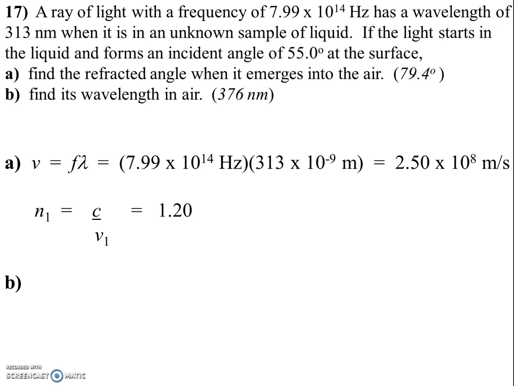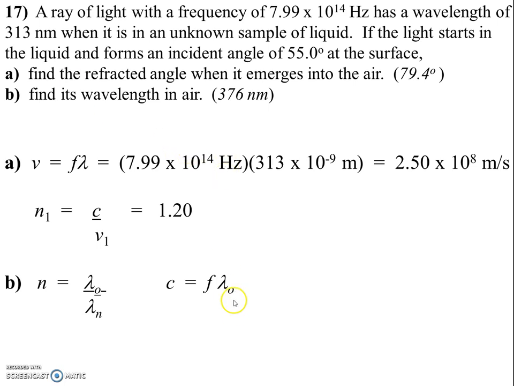As I mentioned, there's a couple choices. Certainly, we could use this equation which we derived in class for index of refraction, which we just found is 1.20. Remember, lambda naught is the wavelength in vacuum, or in this case, wavelength in air. It's the same deal. Lambda n, that's the wavelength in the medium. That's the 313 nanometers. Alternatively, nothing wrong with c equals f lambda naught.